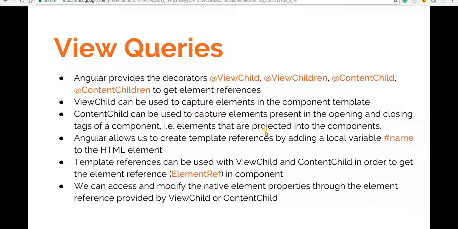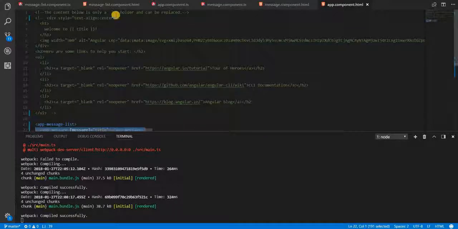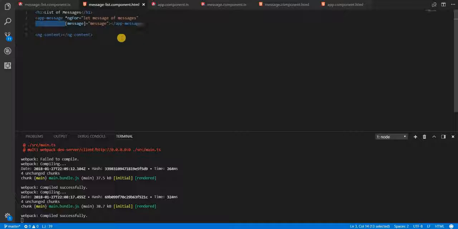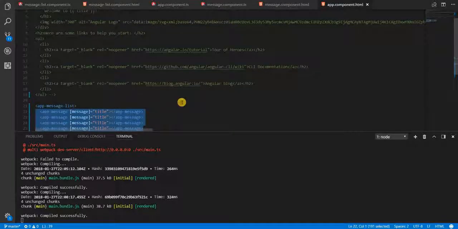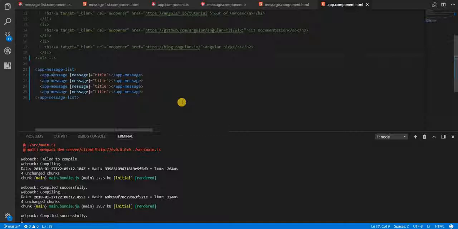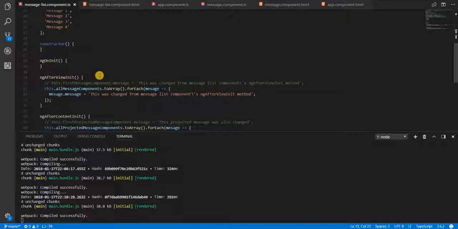Okay, and then there is one more thing that can be done. Let's just quickly see that as well. In Angular, what you can do is create template variables. Let's say I create a template variable for this particular thing. I'll call this, say, temp message. Now this temp message that we have right here would be a part of the content children.